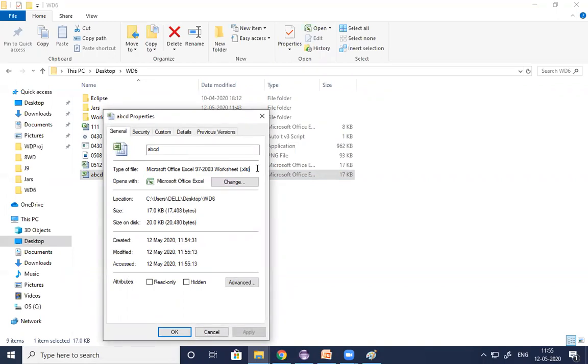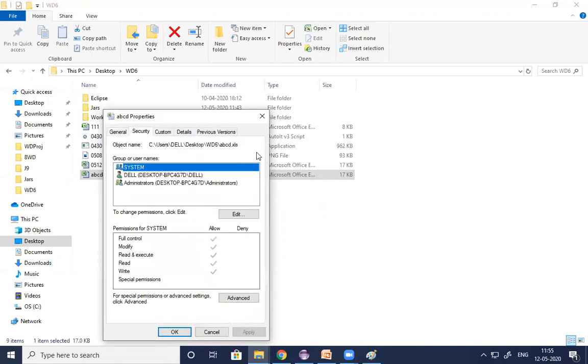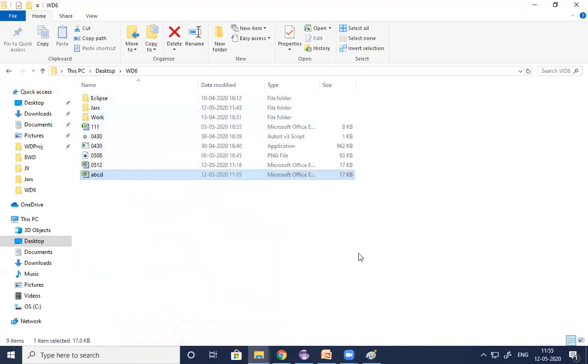Second one is what? We need to maintain one Excel file with some data. Then only I can connect to the Excel and read the data, guys. Okay, so once your Excel file is ready, now we can start reading the data from Excel. How to start reading the data from Excel, guys?